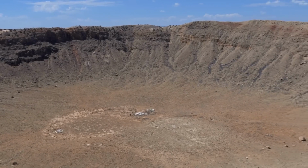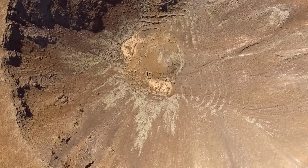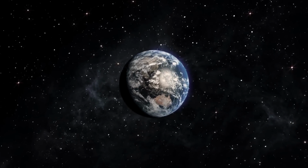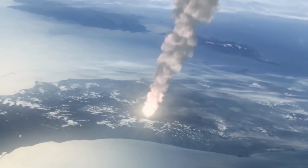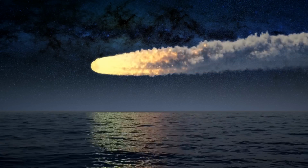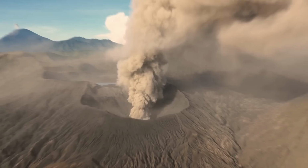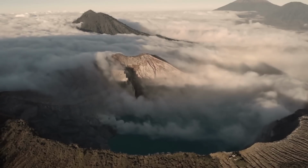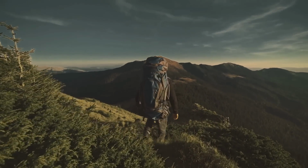One of the youngest craters on Earth is the Barringer crater in Winslow, Arizona. The Barringer crater is also one of the best preserved craters on Earth. It was formed 50,000 years ago when a heavy meteorite made mostly of iron plummeted down from space. Earth's atmosphere barely slowed down the massive chunk of metal. It collided with the ground with incredible force. The meteorite vaporized upon impact, leaving very few remains. The crater left by this powerful explosion was named after the man who identified it in 1903.